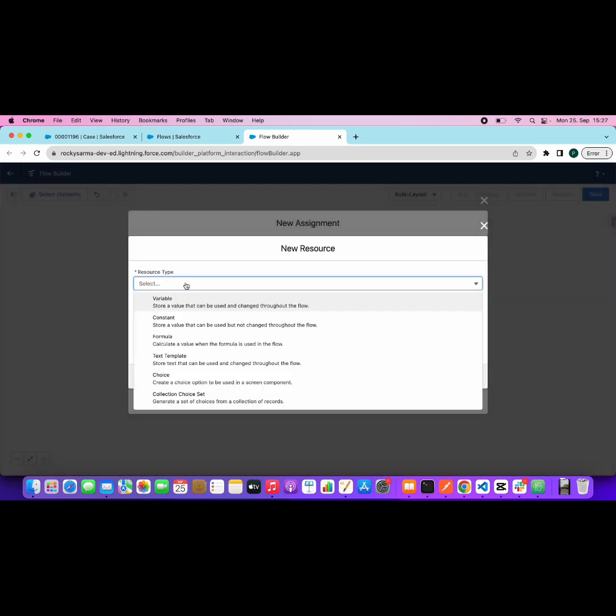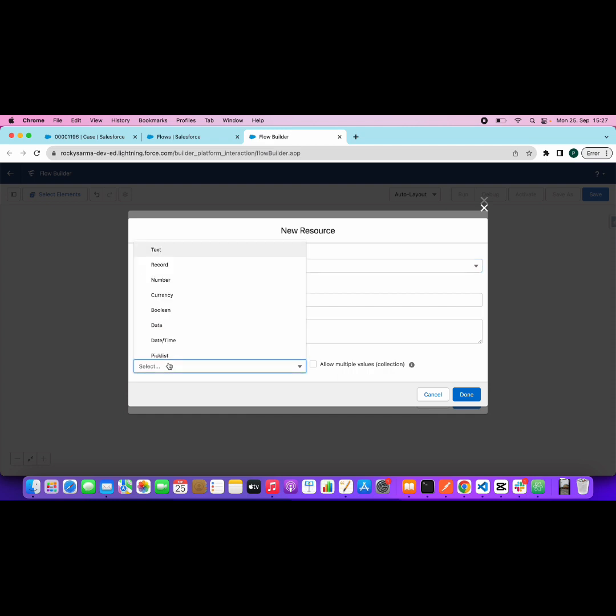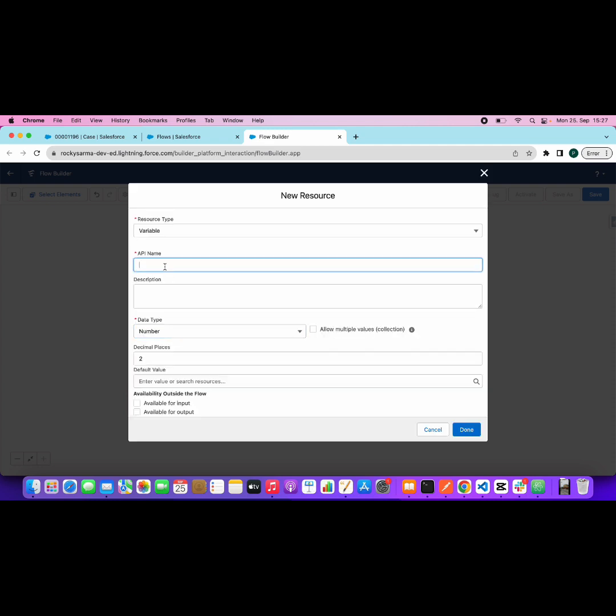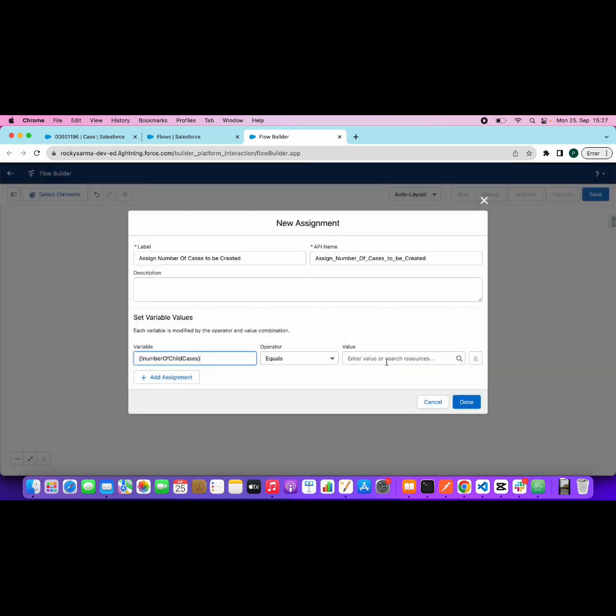We'll create a variable of data type number, give an API name to this variable. Will not give any decimal place. Click on done and assign the value from the screen element.